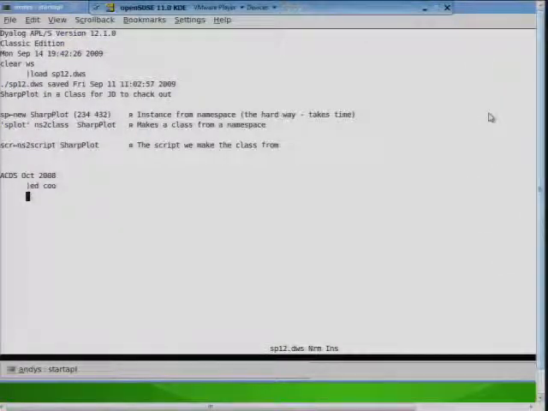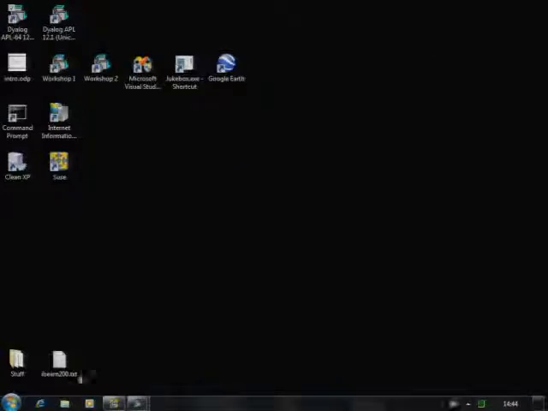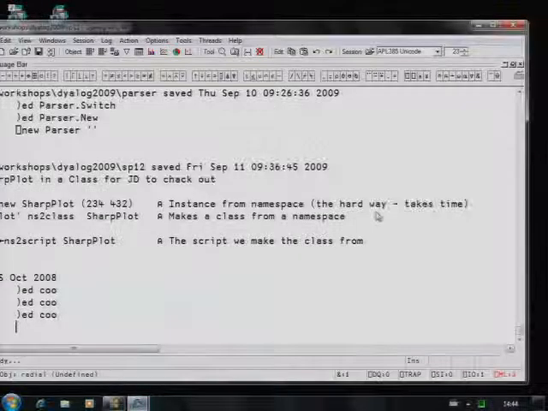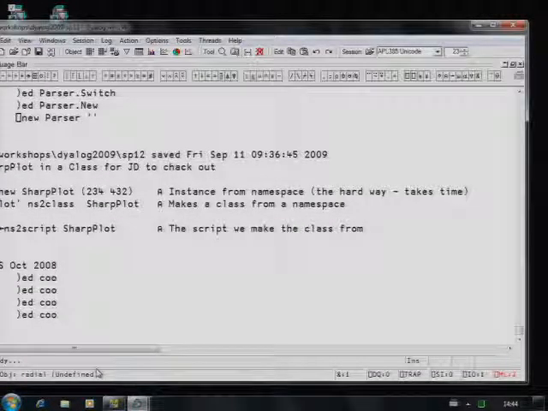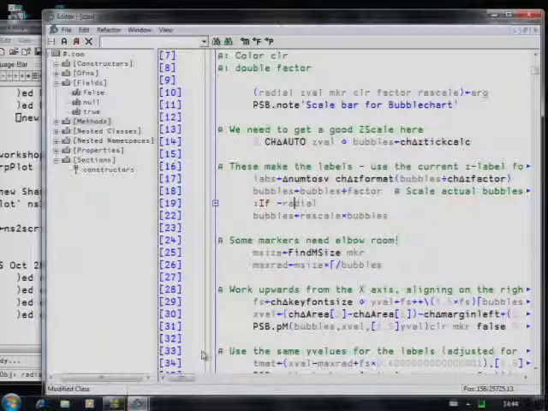Okay, so let's come home and go back to Bill. There we've got a number of things fixed in the editor. You type paren parser.switch, it takes you to the function that exists. You type paren parser.new, it will give you a new function in that class. Line numbers work, you've got your syntax coloring, you've got your outlining. Hopefully all of these things will make it easier for those of you that are editing classes and such like.